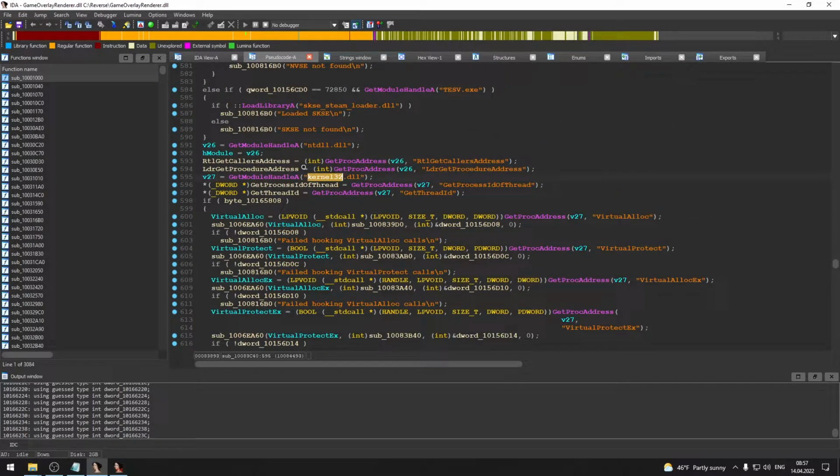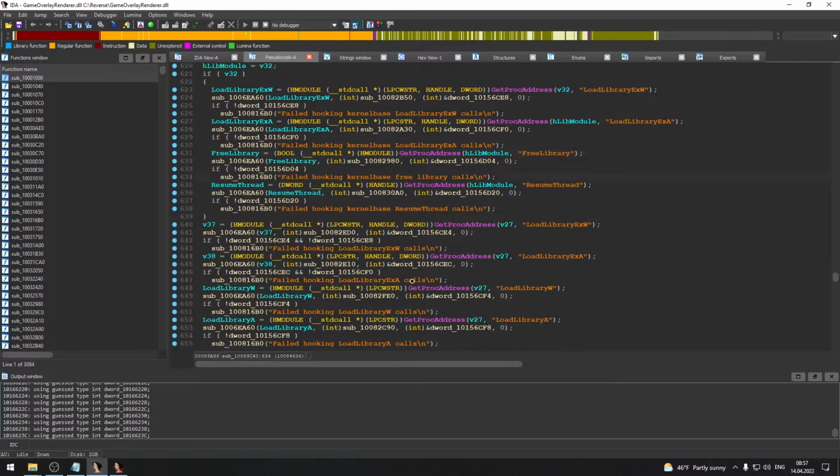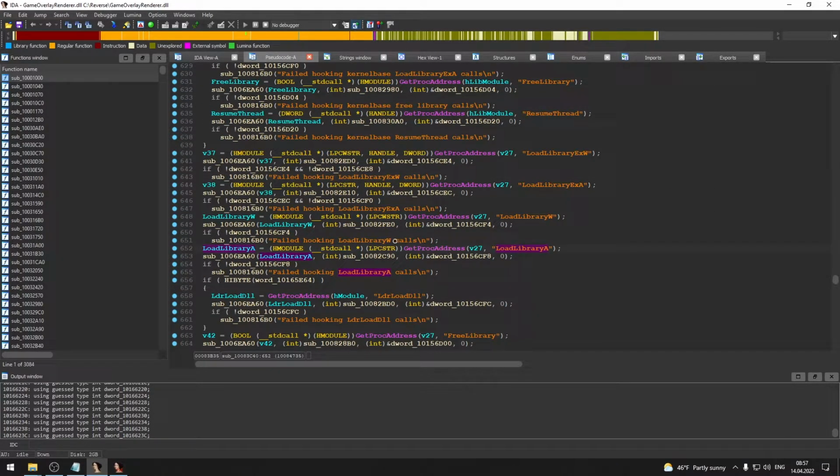This is the kernel32.dll module. So this is getting from the kernel32 module. This seems to be the hook function because we have as first argument our hooked function, and our original function. So yeah, this is 100% this.